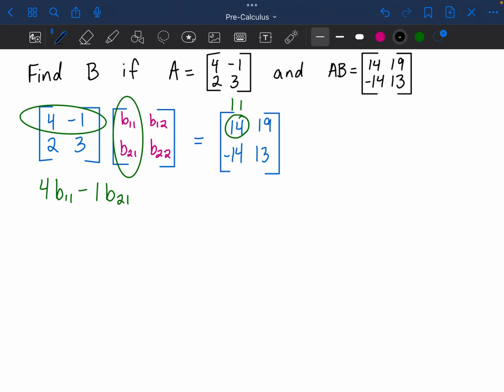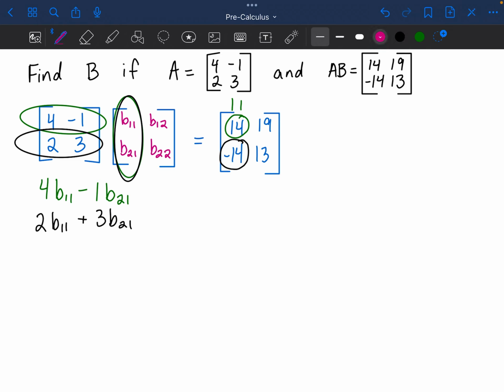We're looking at, let's do this one. All right, so now we're looking at row 2, and then let's do column 1 again so that we're looking at the same 2 variables. So that is solving for this piece right here because it's row 2, column 1. So 2 B11 plus 3 times B21. And now that we have that, we can build the other ones.